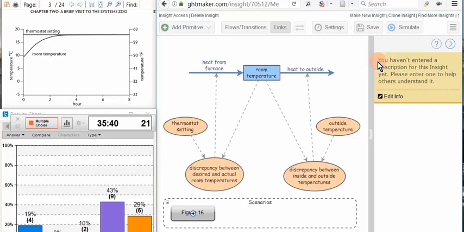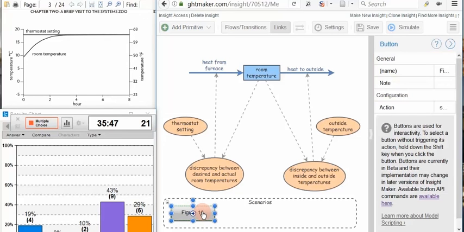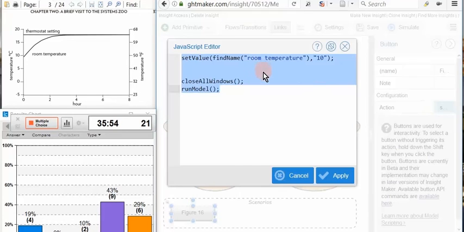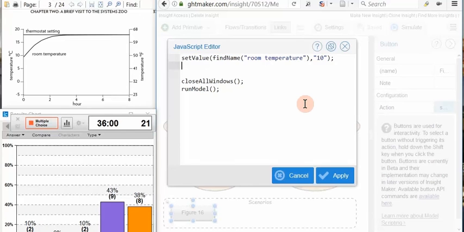Okay, so let's continue adding commands to our button. Again, shift and then click on the button, and then we go up to action and bring up the editor. We're going to set some more values. Set value, find name, and we have to choose the name now. One important thing is we don't want any heat to outside, so no heat losses in this scenario. You should have code that looks like this. Make sure you put the closing quotes and the bracket. Make sure you have a comma there, quotes around these things again, and a semicolon at the end.